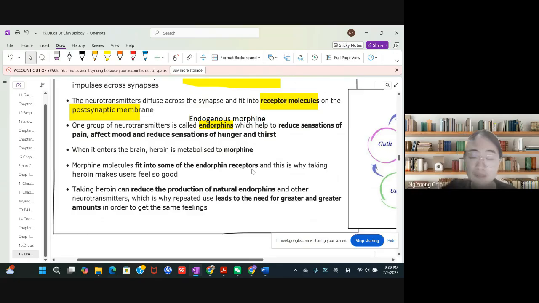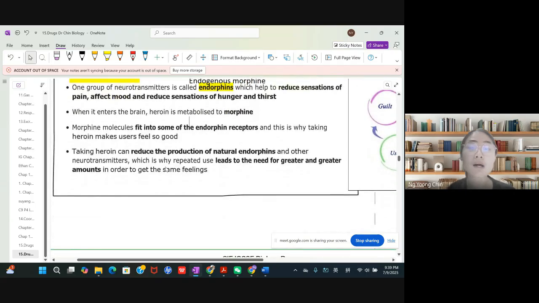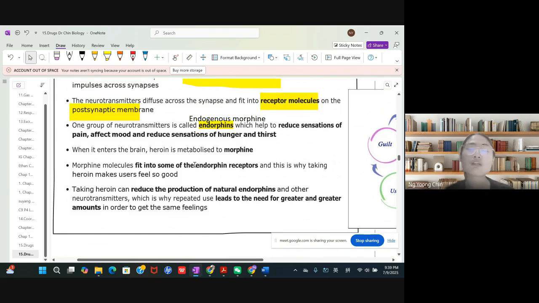So what is the effect of this binding? It will cause the patients to feel less pain, feel happy. 止痛, okay? So it plays a very important role in surgery, like in analgesia, 止痛. Sometimes whenever a patient has a surgery, they feel very much pain. So how is your doctor able to reduce the pain sensations? They will use this drug.